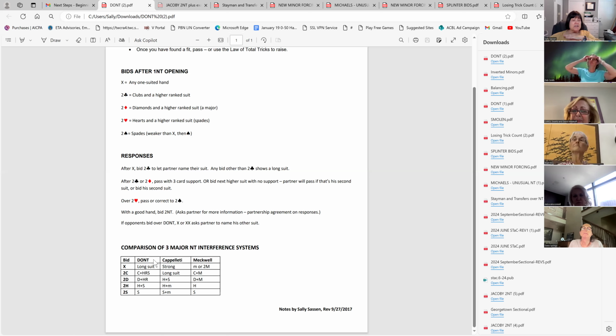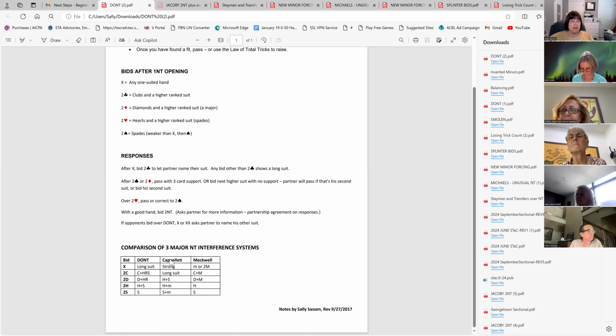And actually, there are several systems you could play. I just described don't to you. The other common ones are Capoletti, which you hear about a lot, and Meckwell, and there are some others beyond that. At the bottom of this handout sheet on don't, I gave you a comparison of the other ones. In Capoletti, for instance, the double is the strong bid. But if you're playing don't, the double means a long suit. So you can play any of these things. It's a good thing to play one of these. If you have a partner you play with a lot, eventually you should probably agree to play one of these systems. All of them have advantages and disadvantages: Don't, Capoletti, Meckwell, and a few others too.